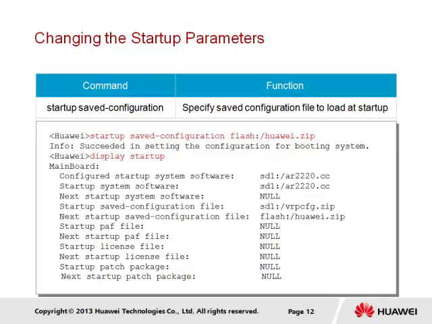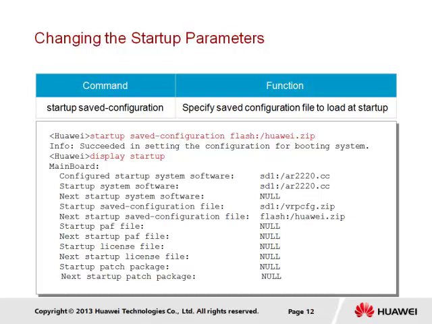The saved configuration file may be a file that has been saved on the local device under a different file name to the default save configuration file name of vrp.cfg.zip, or may have been retrieved from a remote location and stored on the device. We see here the startup saved-configuration file to be used has been saved to the flash storage location with the file name of Huawei. Following configuration, we can again use the display startup command to confirm the changes.